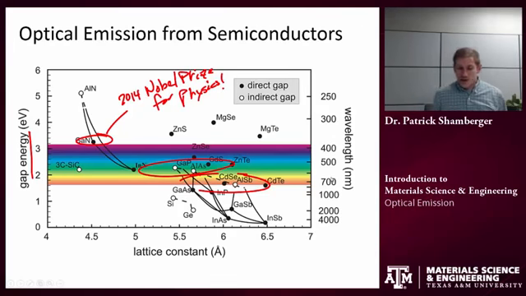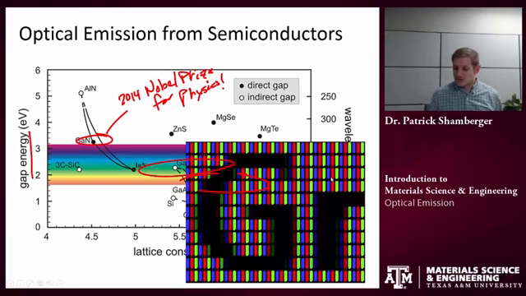Now, why would that be so exciting? I mean, we already have red and green. Why is blue important? Well, blue is important for two reasons. One is that for any sort of a display, we typically make this by having 3 pixels, red, green, and blue. So without the blue, you can't combine them to get all the colors in the spectrum.